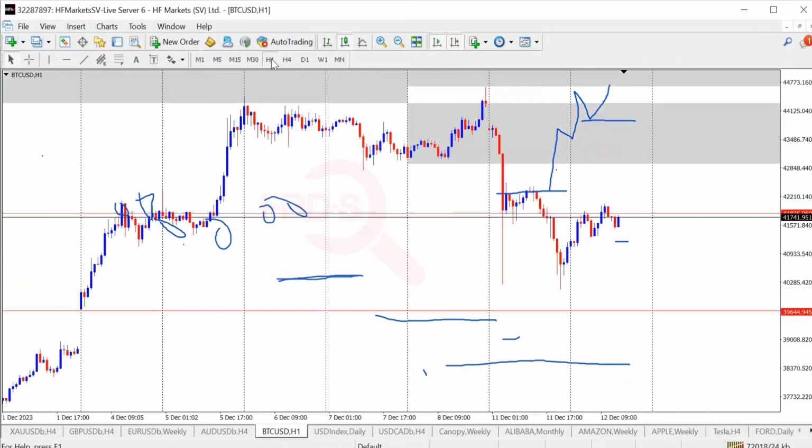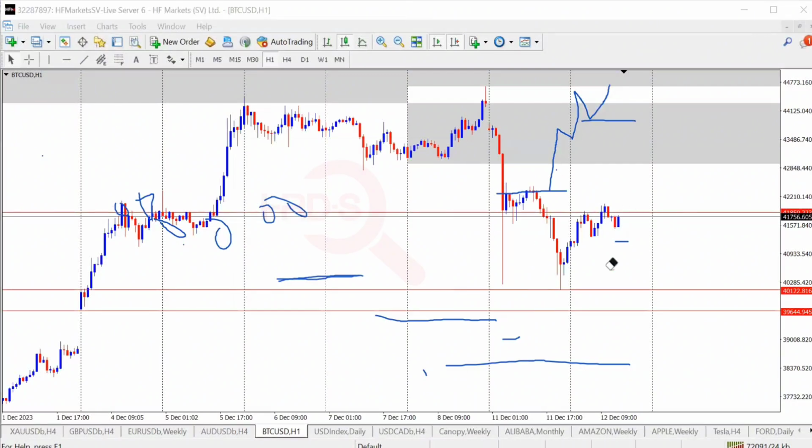So let's assume that I've confirmed this. Now look at this. All of the things that happen here, will you call it a pullback? For me, this is all one move. This is all one move up to this point, yes. You know why? Because this candle, all of the bullish move that happened here did not go above this candle. So from here to here is one move for me.